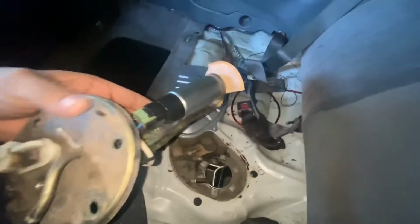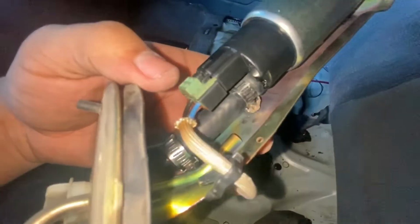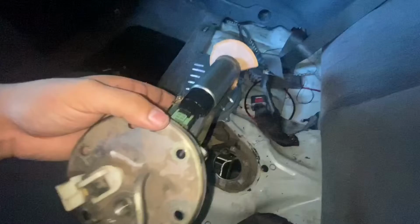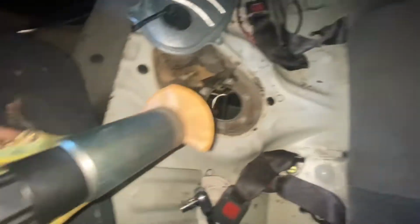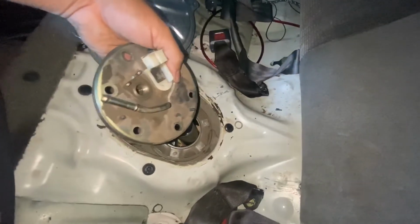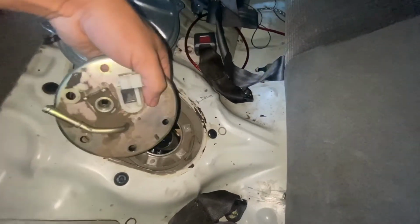All right, so now that we got the new fuel pump in, we got the hose clamped up, we got the little connector in, the fuse connector, whatever you want to call it. Okay, so now we're going to go ahead and put the fuel pump back in. Remember how we took it out? That's how we're going to put it back in, at an angle.